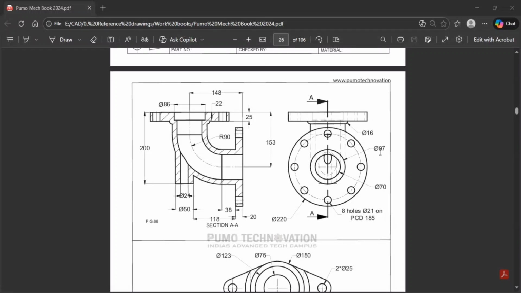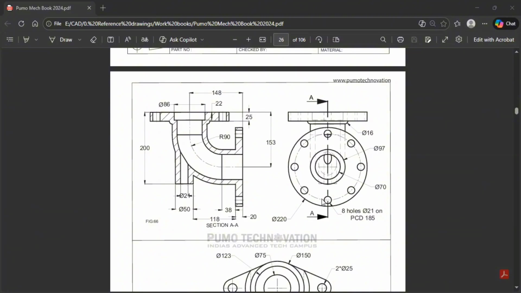So hello guys, in this video we will try to make this 2D drafting in AutoCAD software so that you can understand the procedure and tool usage in AutoCAD. As you can see, this is a section and here you can see the hidden lines. These hidden lines and this section view, all these we can show in AutoCAD. So we have to show this section line, all these we will show. Without wasting time, let's get started.